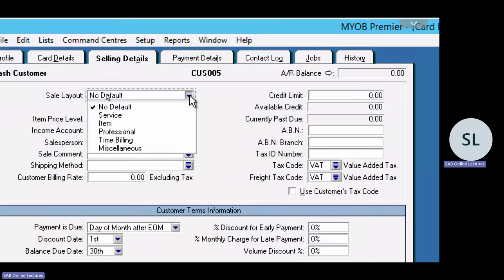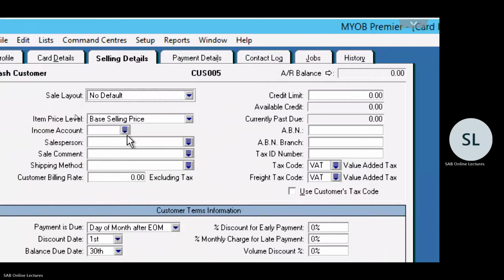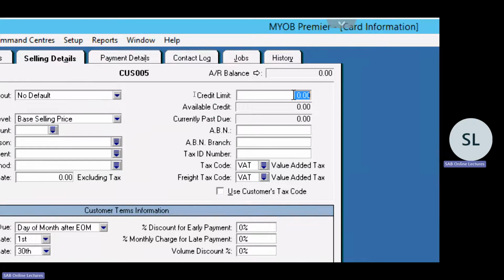Whether you sell to the customers by service or item, no default. Either used by the base selling price, no income account price, because we sell and generate different revenue. Set the credit limit like 200,000.